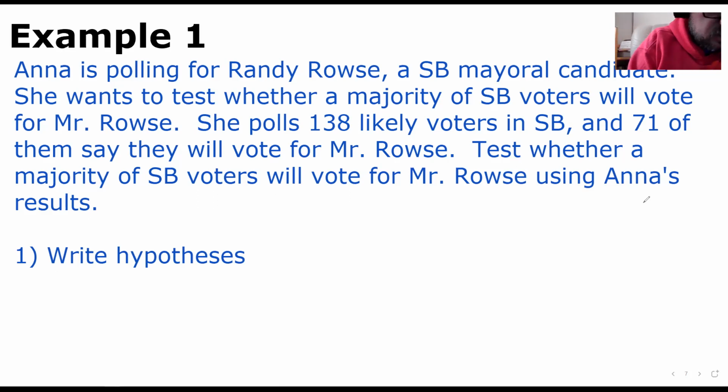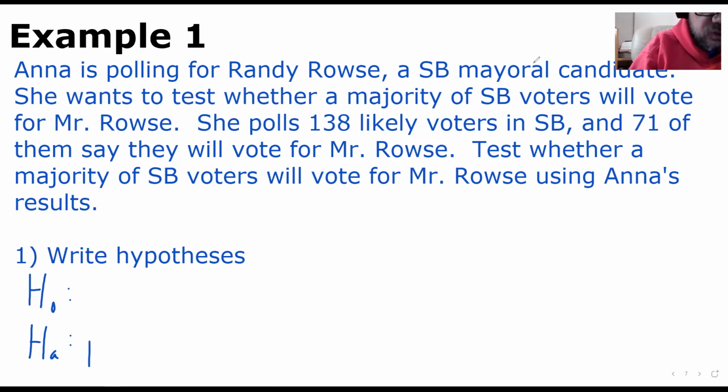So my null hypothesis, oops, I want to do this in blue. I don't know why, I just like black for the headers and blue for the writing. So my null hypothesis is that something is less than 50%, and my alternative is that it's greater than. Remember, the thing that you're testing to see if it's true is your alternative hypothesis, not your null hypothesis. The null hypothesis is the wet blanket hypothesis, right?